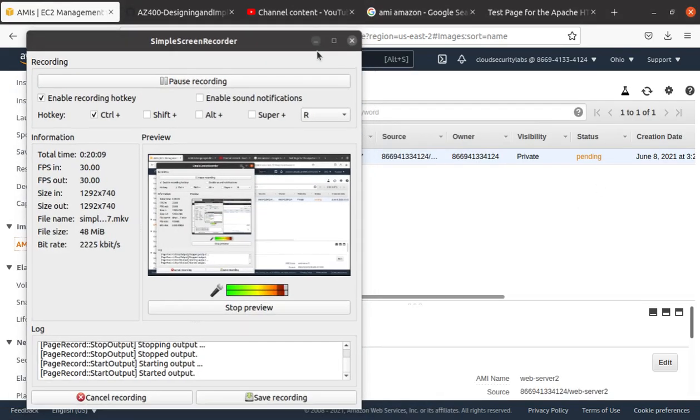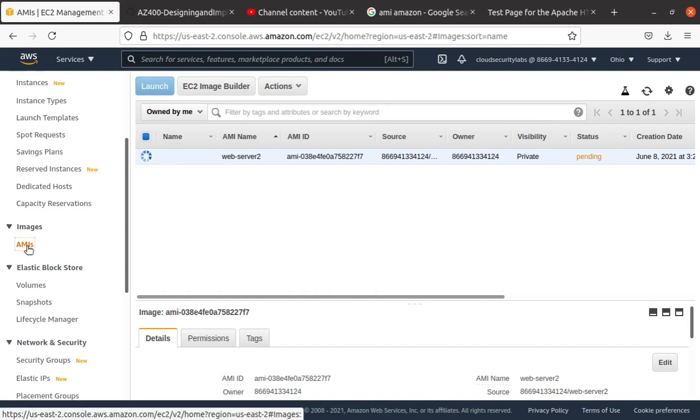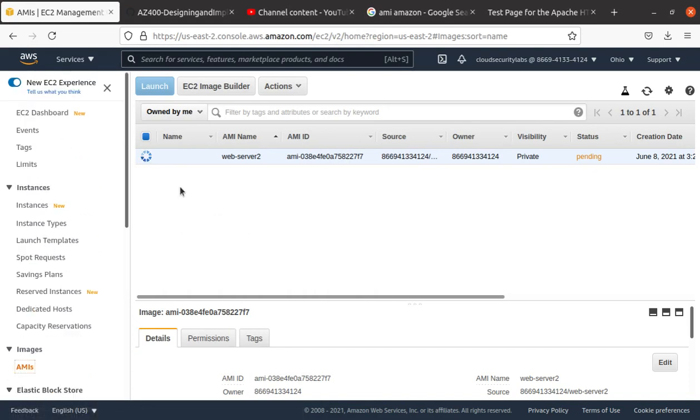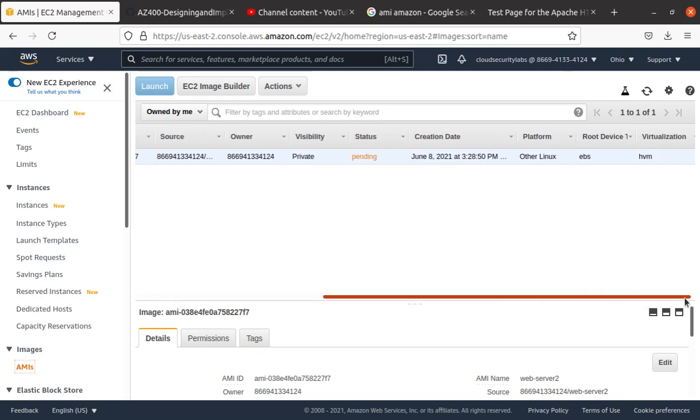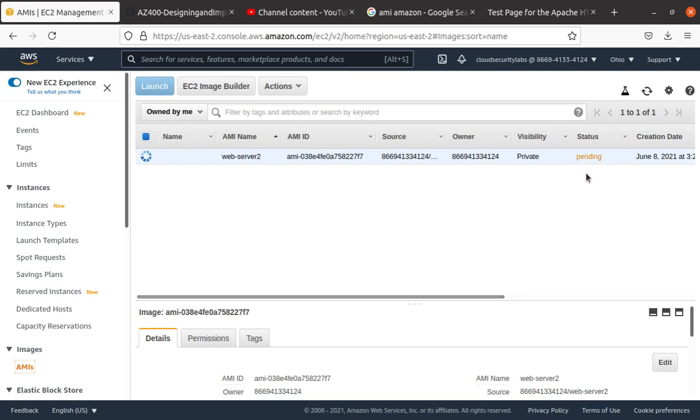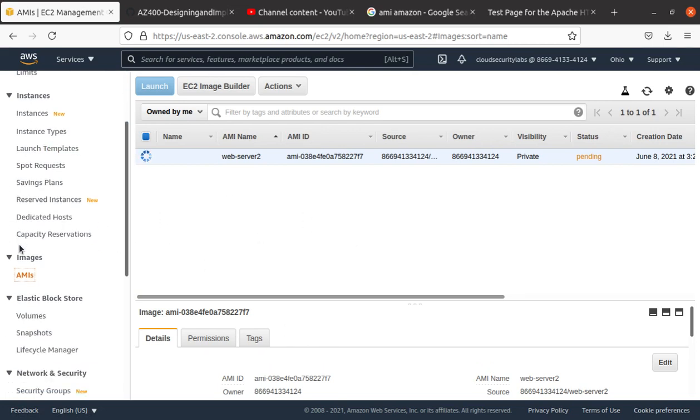Alright, so I found where it was created. You have to come down under Images, then inside the AMIs, and its status is still pending, and that is probably the reason why you don't have it yet. When we tried to launch a new EC2 instance, it didn't show up. But this is one image that is getting generated, and as soon as this status is okay, this image should be available to us for our own use. Okay, so that's pretty much it.